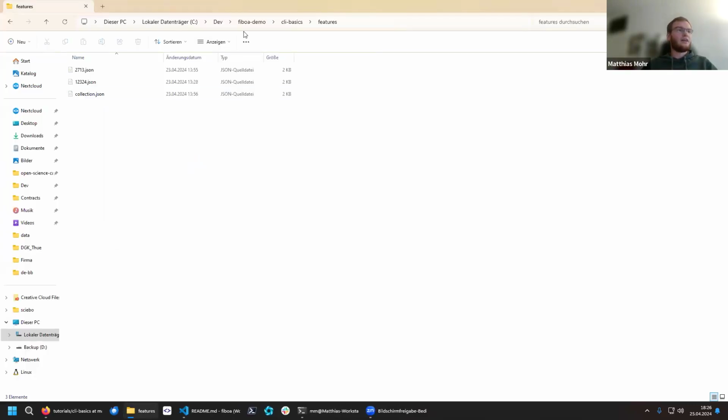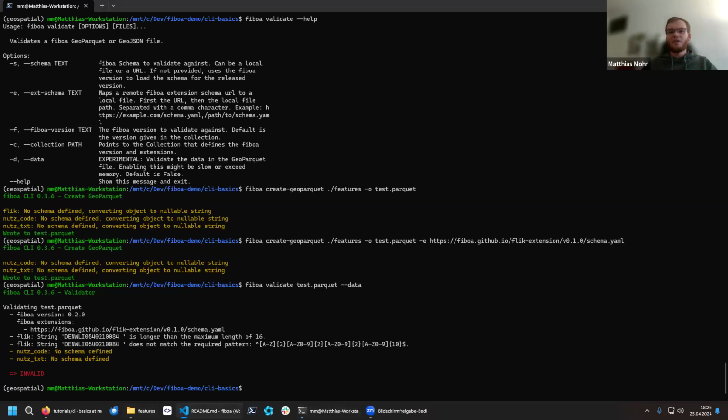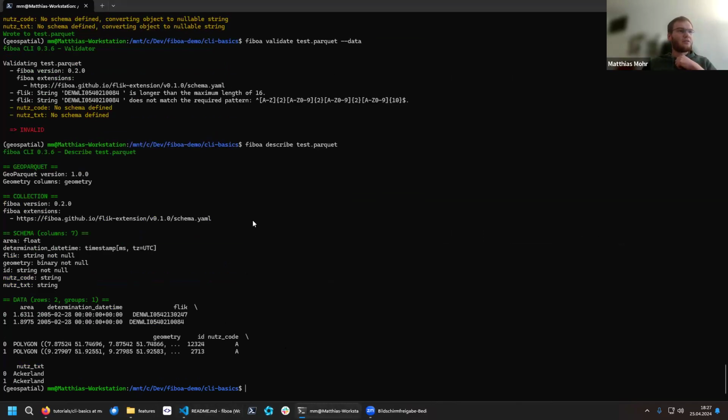So here are the files, and it tells me that, oh, it doesn't tell me yet. I still need to check. So let's have a look into the file. It says here there is a string which is invalid. I'll quickly run the describe command again and see here, okay, this looks a bit squishy that it is not aligned. But what we want to look at here is the ID. So here it says it ends with 84. Here it's 84. So we need to look into the file with the ID 2713.